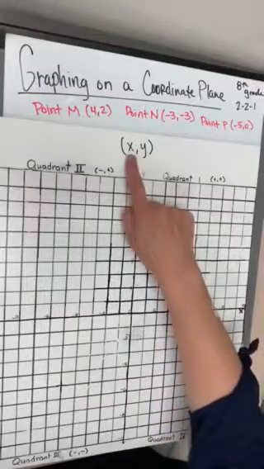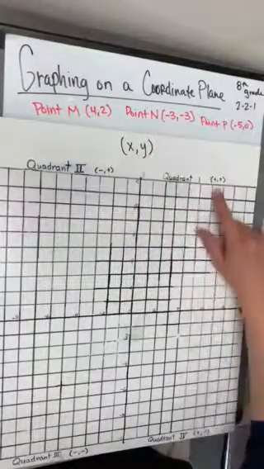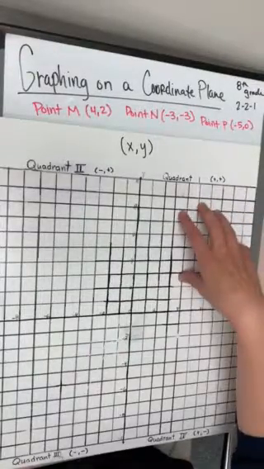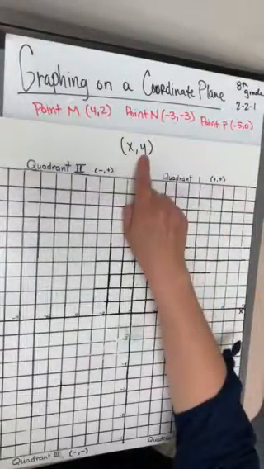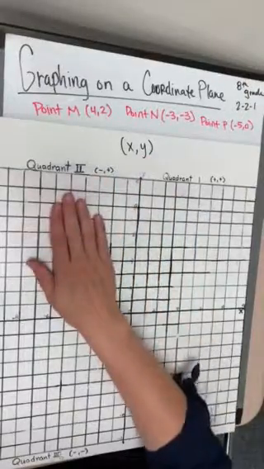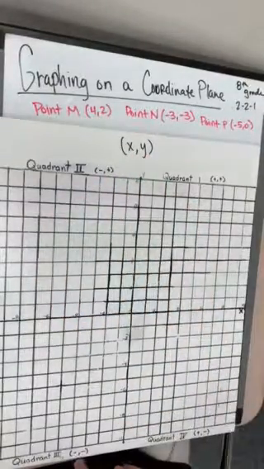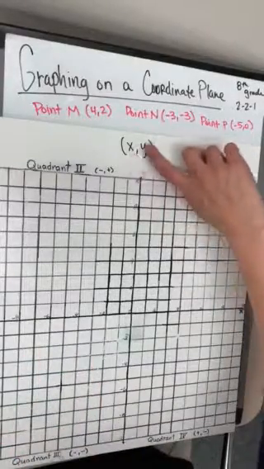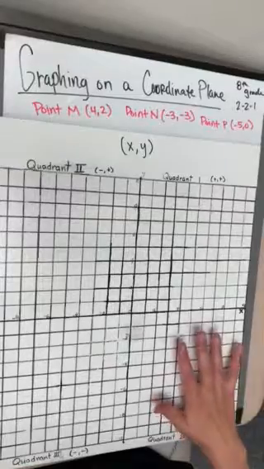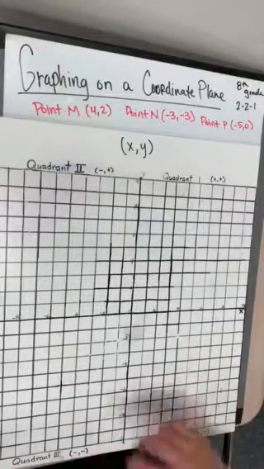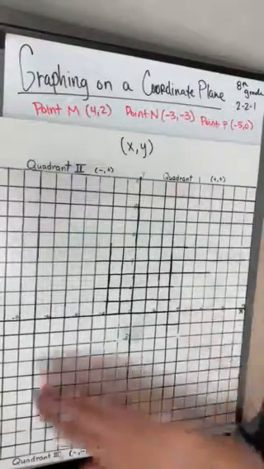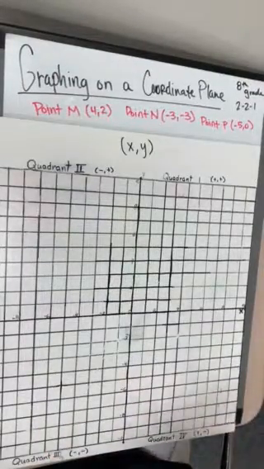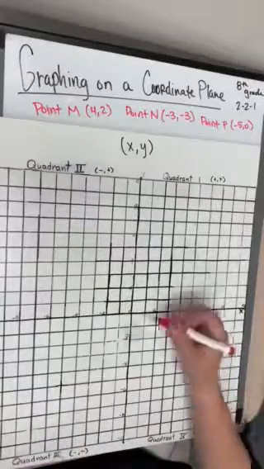Now, if x is positive and y is positive, it would be a positive number and a positive number. It's going to fall in quadrant 1. If x is negative and y is positive, it's going to fall into quadrant 2. If they're both negative, you'll see down here, negative, negative, that's quadrant 3. If x is positive and y is negative, it's going to fall right here into quadrant 4. So if you can kind of go off of that, you can see where it's going to fall even before you plot it out. But you always start in the middle right here.